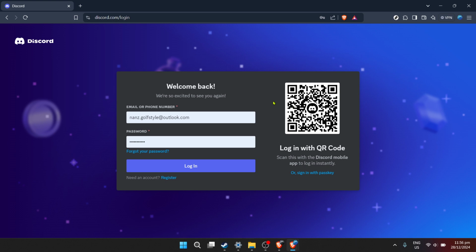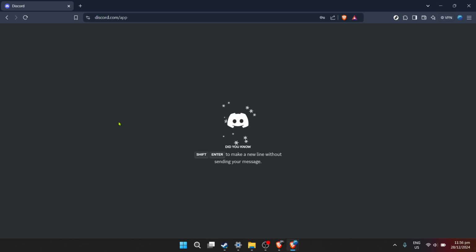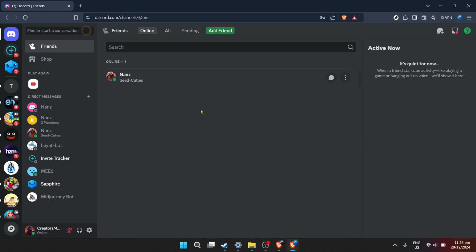At this point, you are officially within the realms of Discord, and it's time to navigate your way to your friends. Look for the Discord home button, which is typically found at the top left corner of your screen. It's your portal to everything your Discord account has to offer, from direct messages to server lists and more. Now the exciting part. To begin adding your friends, you'll want to click on the Add Friend button. Discord has designed its platform to be as user-friendly and intuitive as possible, so finding this button should be straightforward. It's usually located at the top of your friend list or within your user settings.